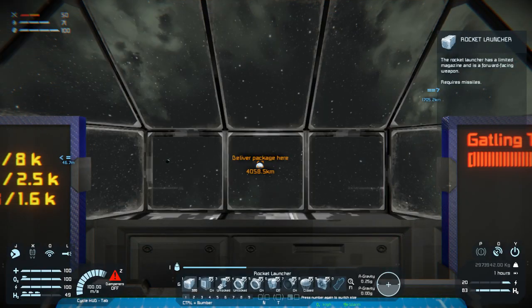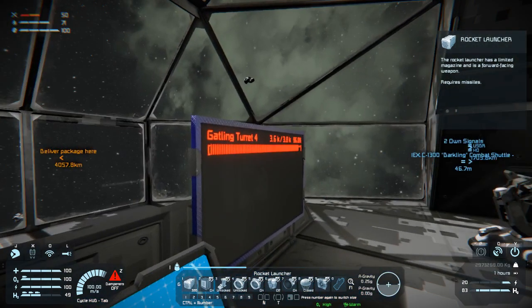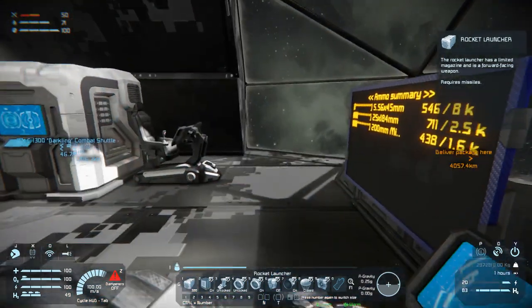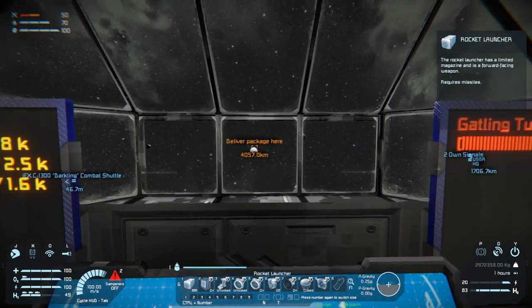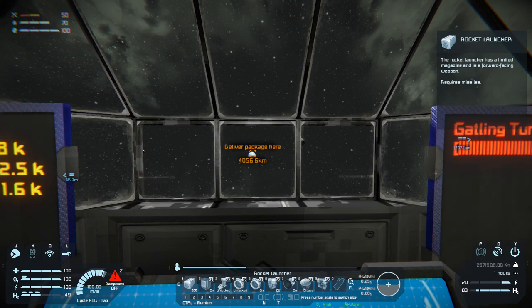So, we just keep checking our jump drive, and it's only 85% charged. Here we've got our ammunition summary. There's one slightly damaged Gatling turret. We can handle that. That's fine. And so, yeah, having a nice trip through space.